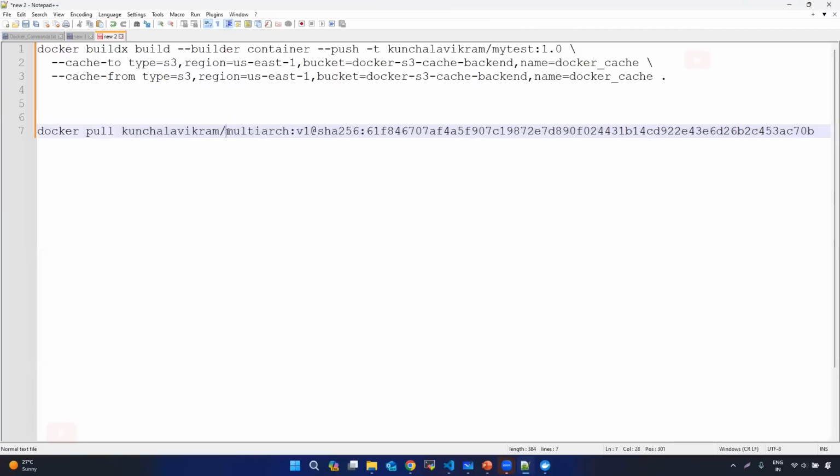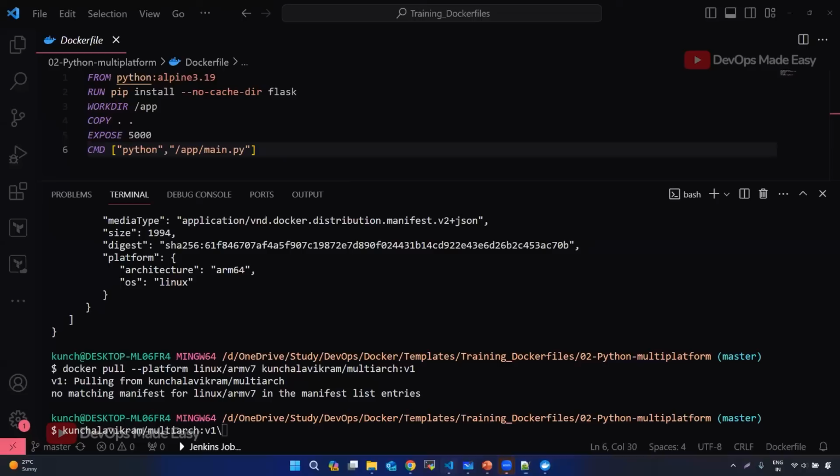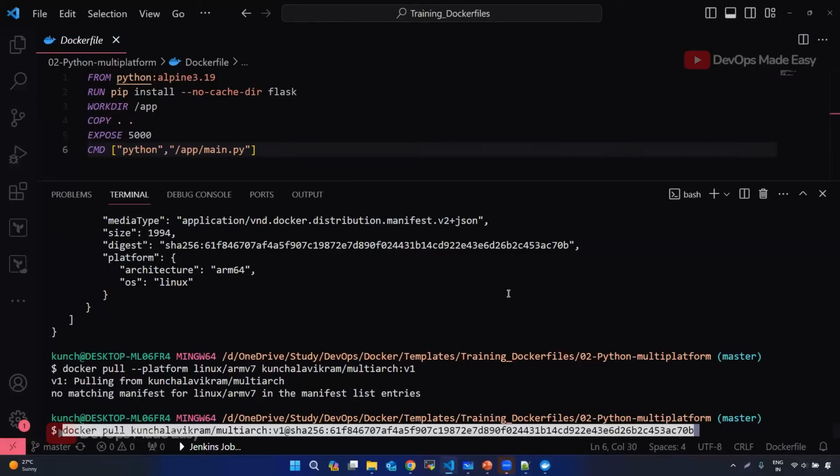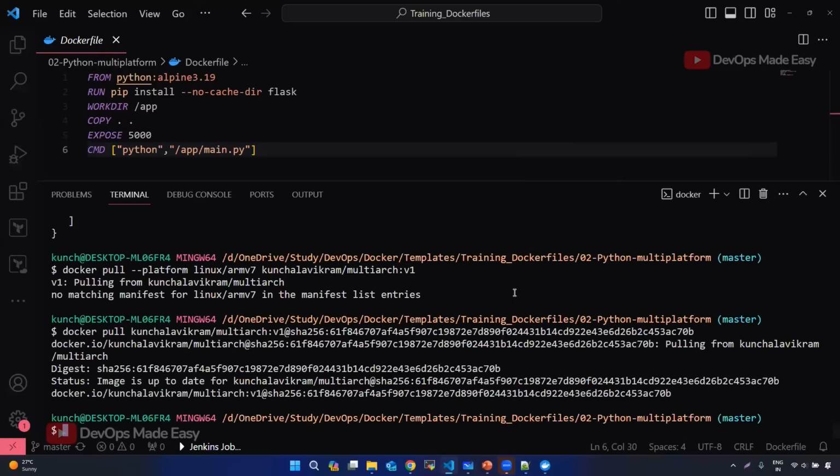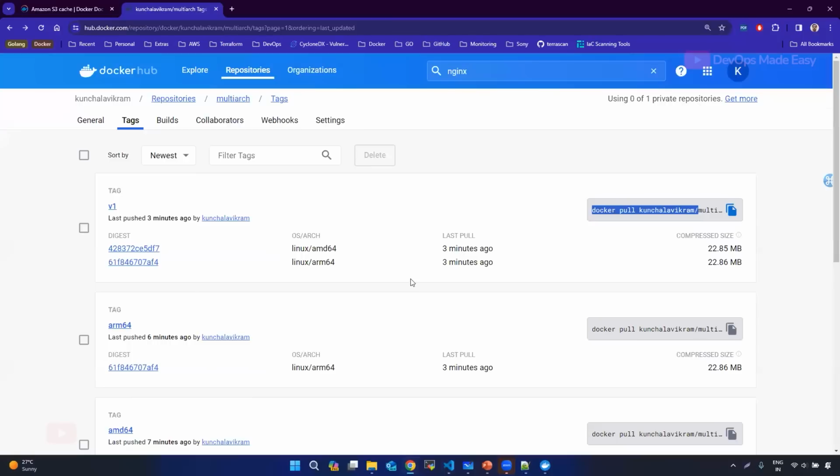One second, it's not copied. Okay, you can also use the SHA value to pull a specific image. By default, it is already there on my local machine, that's what it is saying: image is up to date. Clear? Will the naming convention be with SHA or without SHA? With SHA, using the at sign.